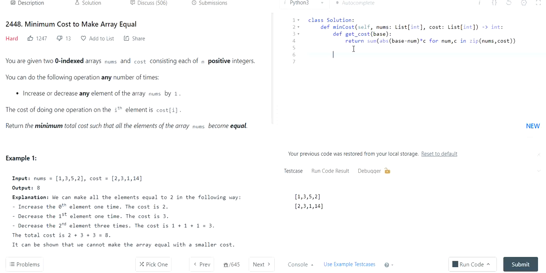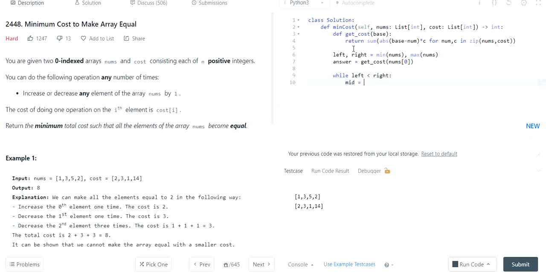Okay, so now let's code our binary search part, where firstly we want left and right pointers, and they are, we already know, min of nums and max of nums. Then we are going to define a variable which will be storing our cost. So for now let's store a cost for the first element, and now we will start our loop. This loop will run as long as the left pointer is less than the right pointer.